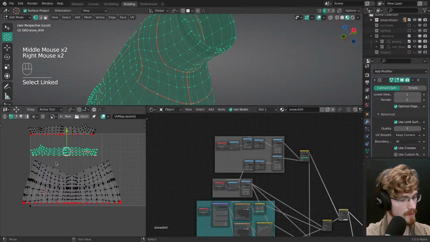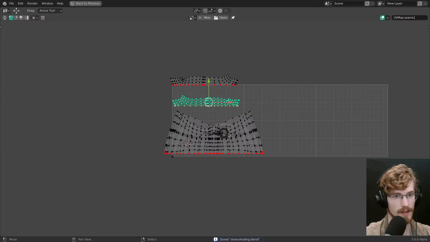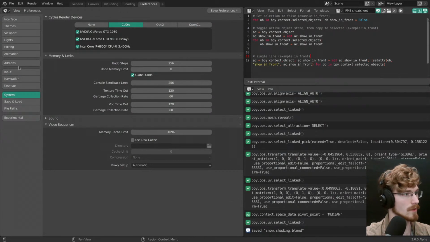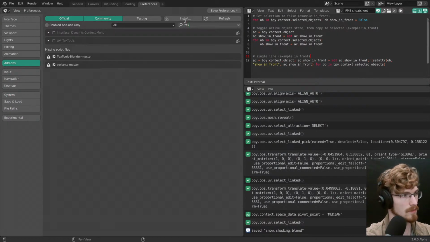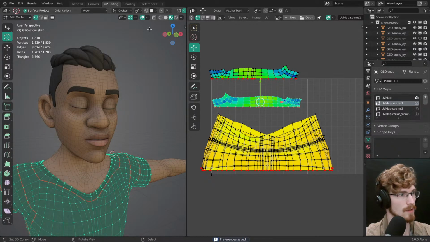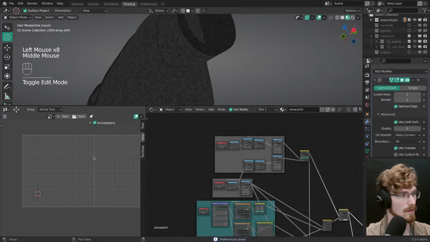But first, I actually want to try out an add-on. I downloaded TexTools again, which for some reason is not enabled. Hold on. So TexTools. There we go. I'm going to save preferences. I'm actually in the wrong workspace. There we go.